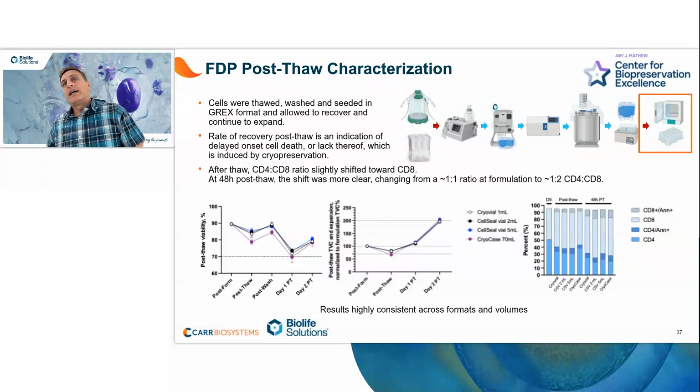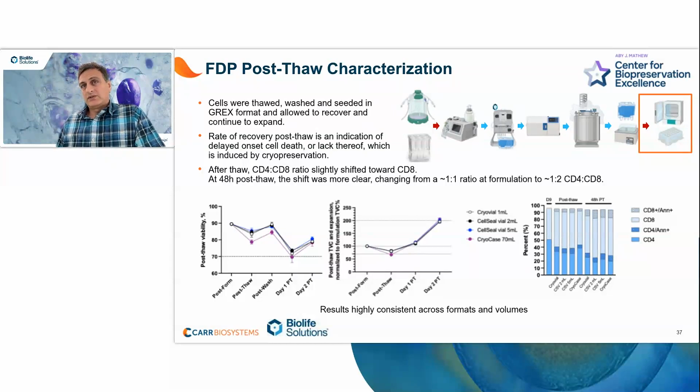But then upon thaw and then further culturing in the G-Rex platform, after thaw, we see a decline in CD4 population, which is interesting. We haven't seen a lot of reports of this change in phenotype, and that's something that we are going to continue investigating, and we'll have to look into whether this is cryopreservation related or it's an aspect of our post-thaw growth assay that we haven't really accounted for. So this is an open investigation for us, and that would be something that we are very interested to understand, if the cryopreservation has anything to do. Are the CD4 population more susceptible to the cryopreservation than the CD8s?